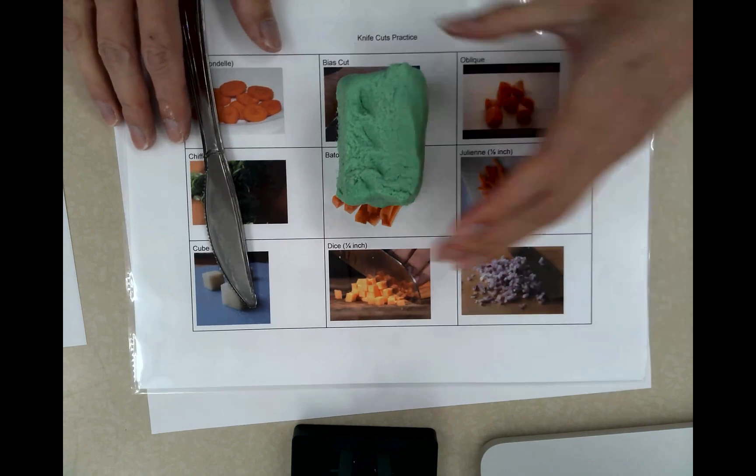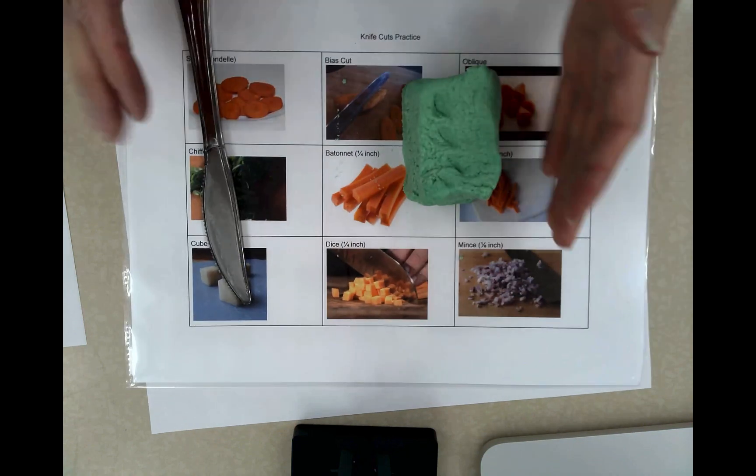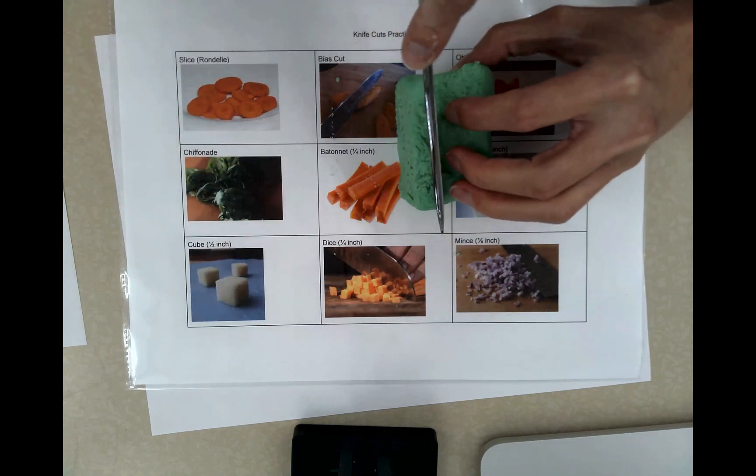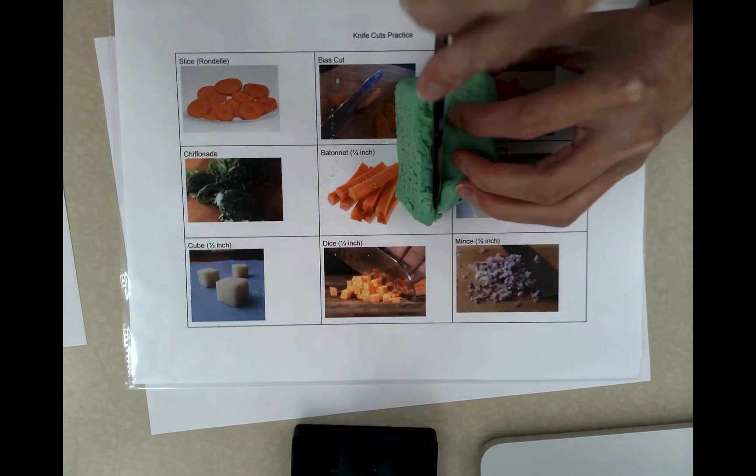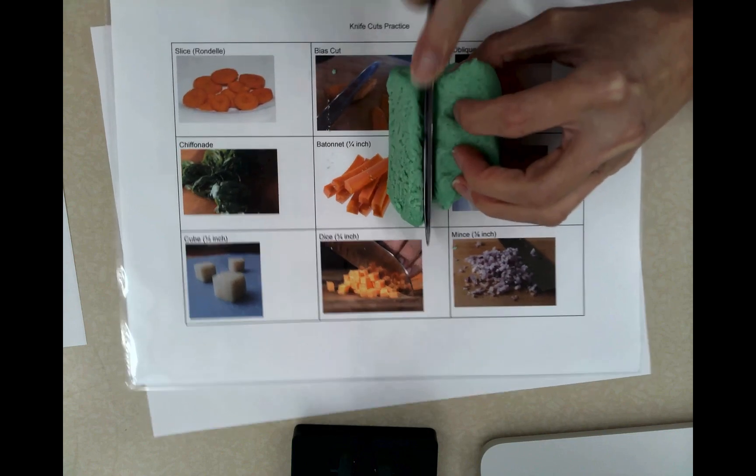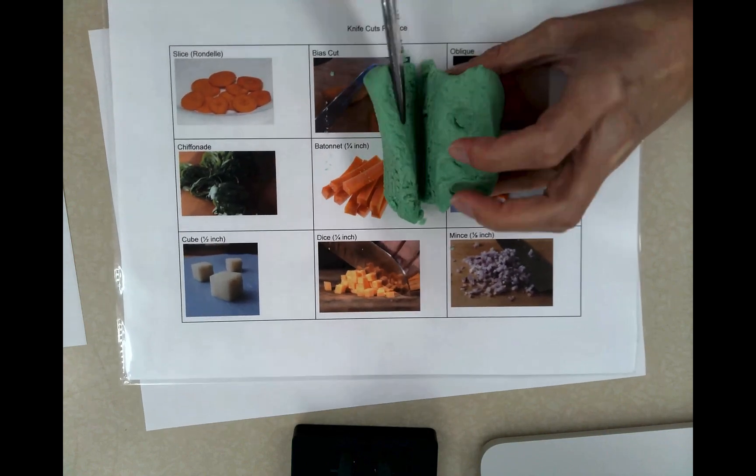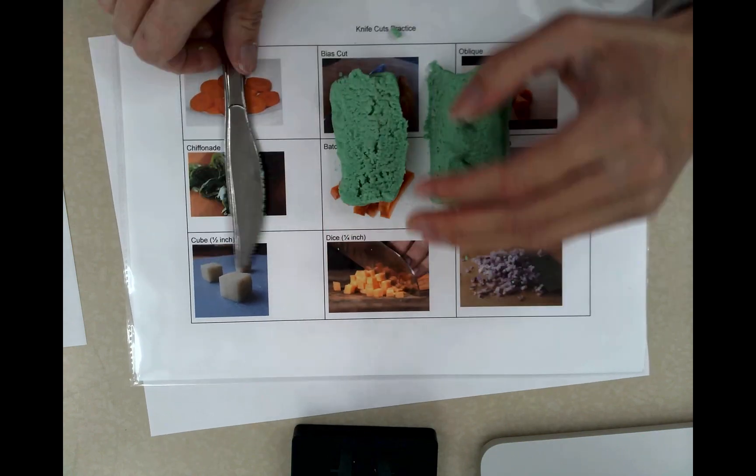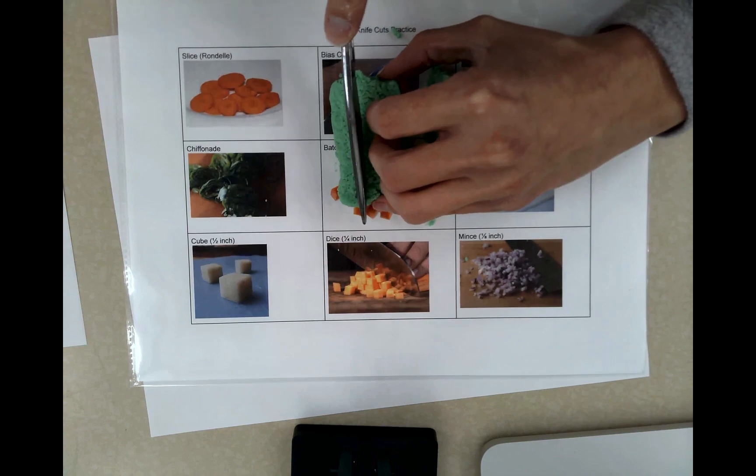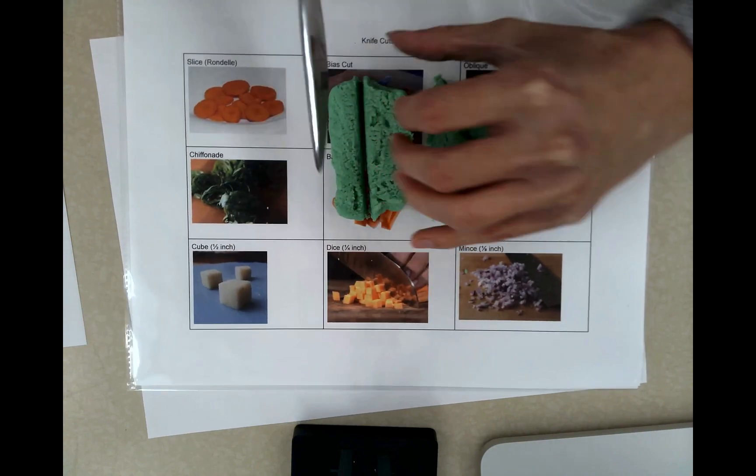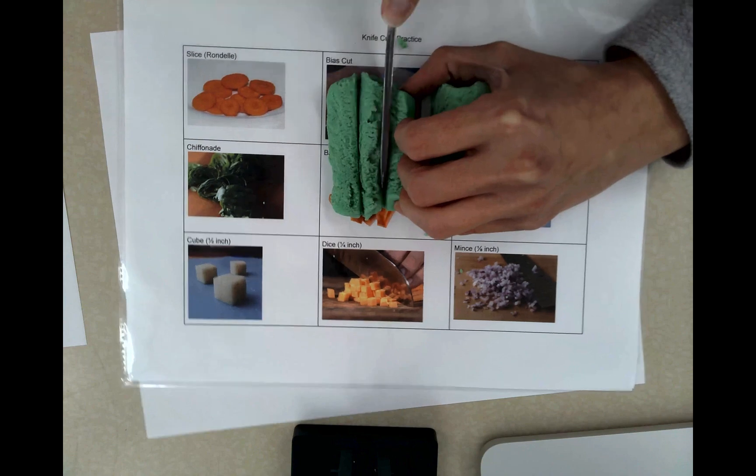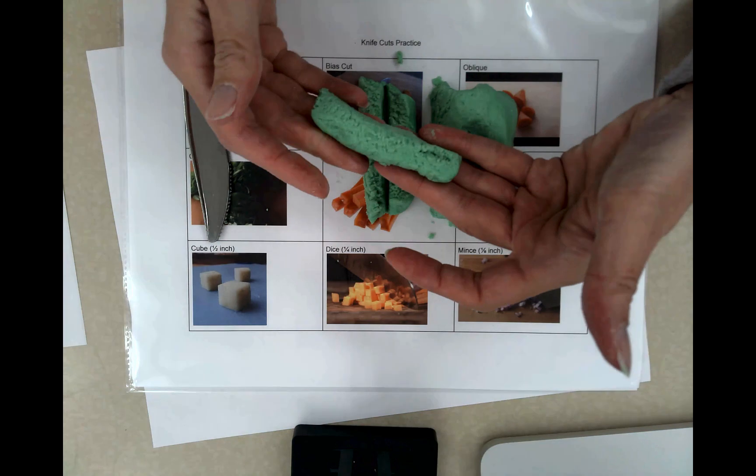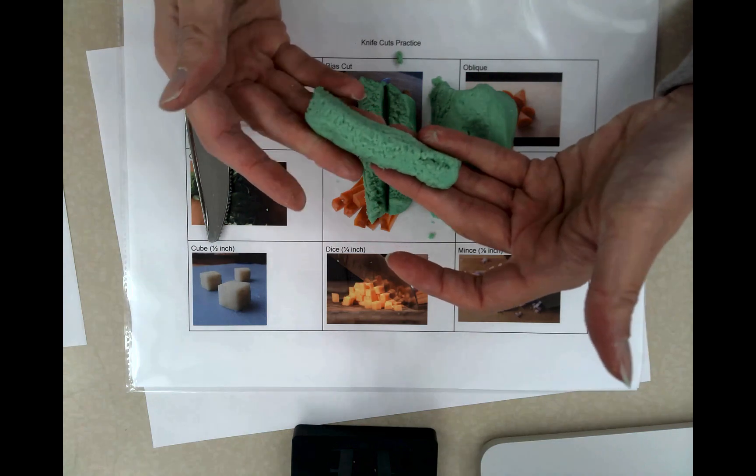So now we're going to start with making this into quarter-inch slices. And that will have a rectangle there. But we can now make those into what's about a quarter-inch. And that's going to give you fries or batonnet for a veggie tray. And so there's that.